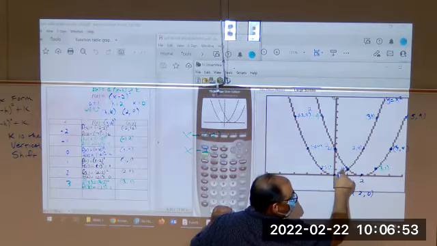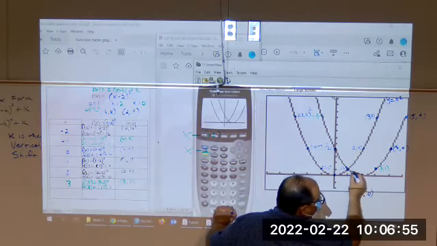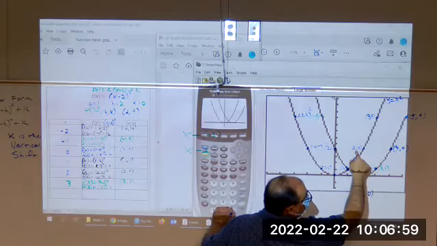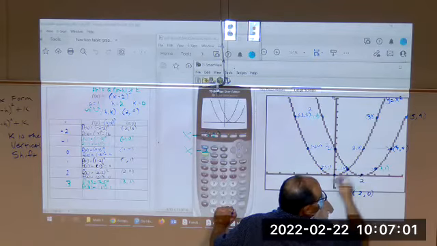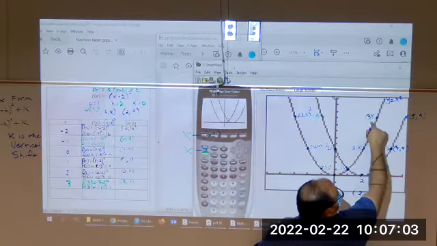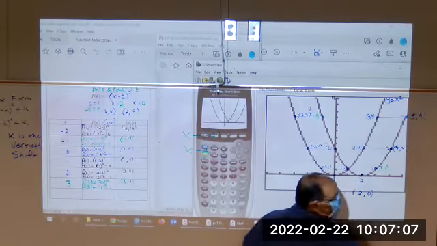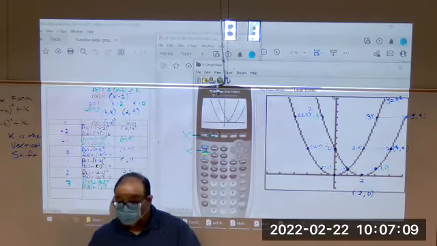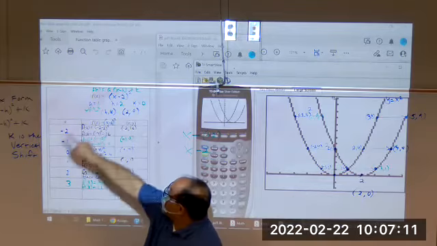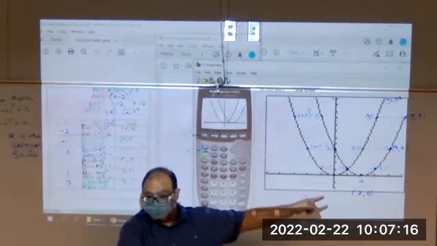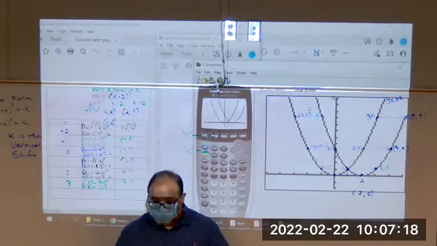This used to happen at 1, 1. It's now 3, 1. That's been moved over from 1 to 3. That used to be at 2, 4. Now it's moved over to 4. This used to happen at 3, 9. Now it's happening 2 to the right at 5, 9. Everything got moved to the right 2 because of the X minus 2. You see right and to the right. Positive.